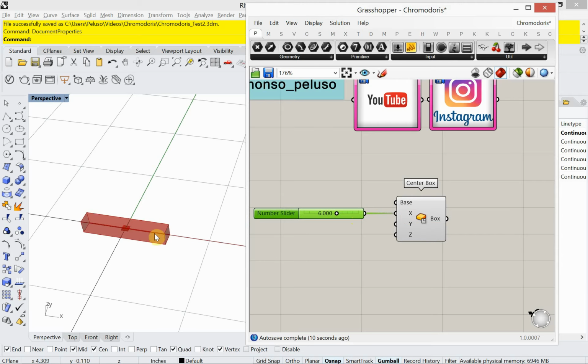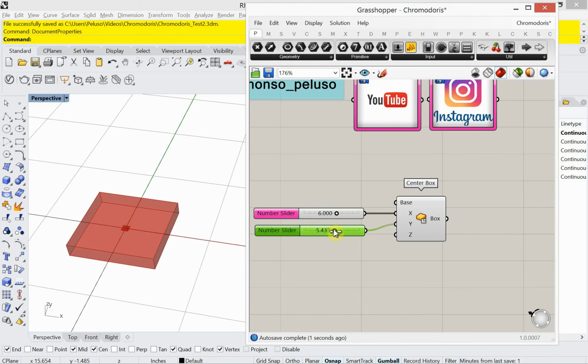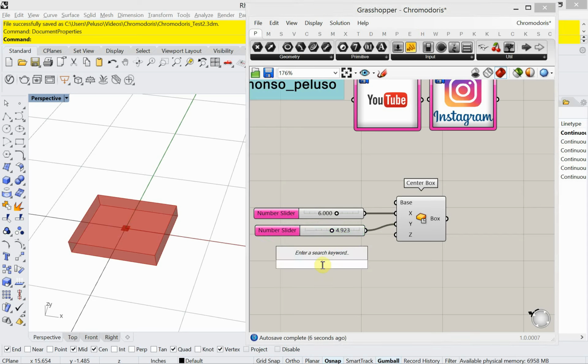So what you're looking at right now is actually a 12-inch long box. So it's actually 12 in the x. And I'll copy and paste that, and I'll plug that into the y, and I'll just change the size a little bit. And for the z, I'm going to want to make sure that it can be 16 inches tall, so it's going to have to be at least 8.